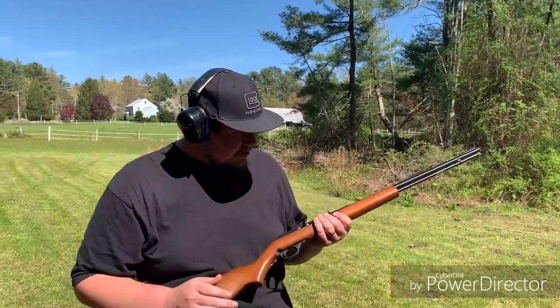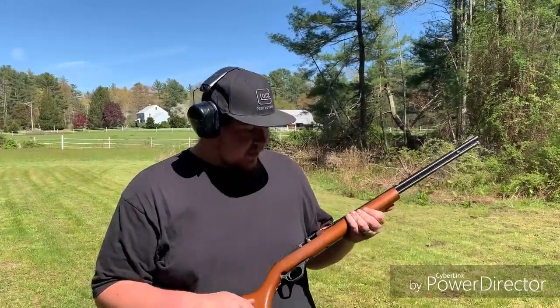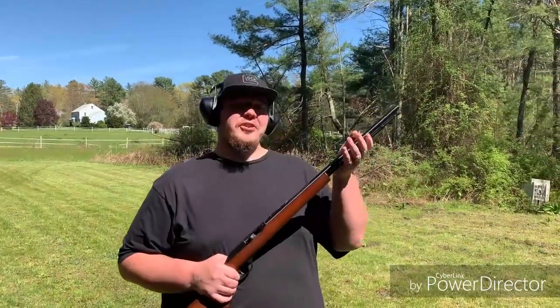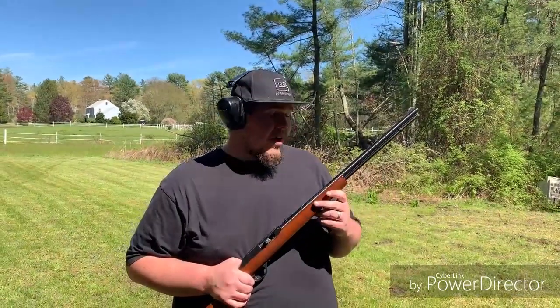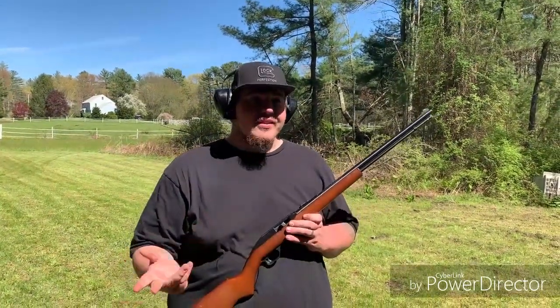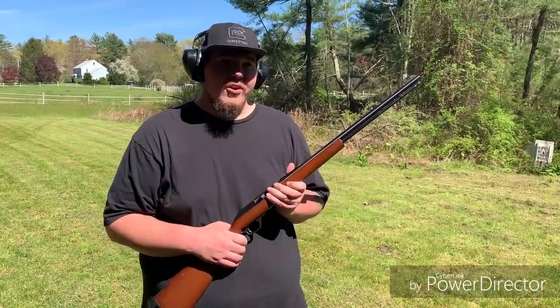But yeah, the Marlin Model 60, for people who can't afford a 10/22, this is a very, very good option. Like I said, tubular fed, so if you ever have an assault weapons ban, these are usually exempt, so you can still have a high capacity rifle in 22 long rifle. Take them hunting, teach your kids or loved ones how to shoot. You can't go wrong with a Marlin Model 60.